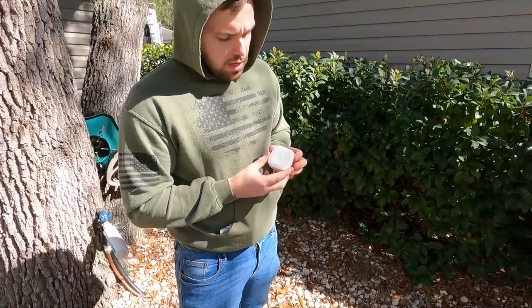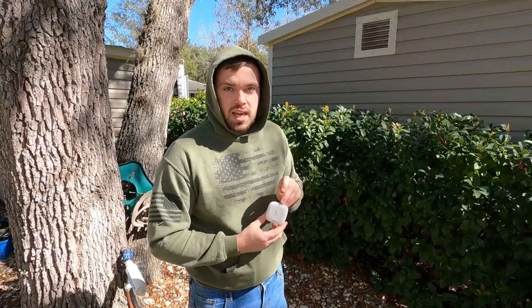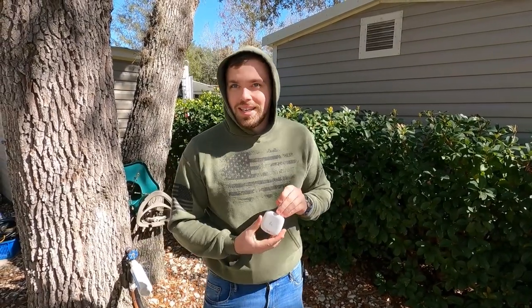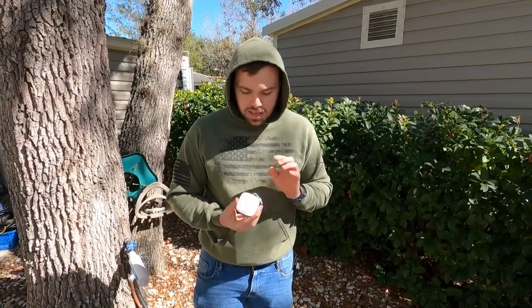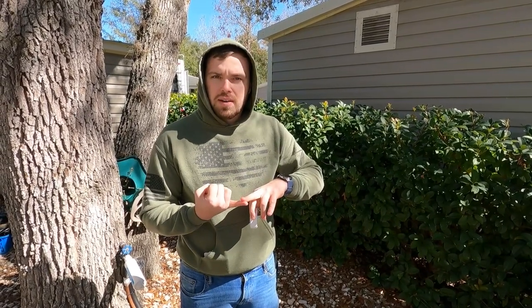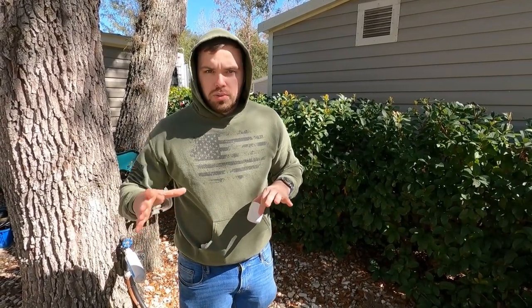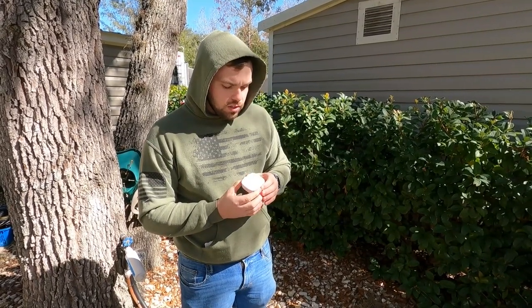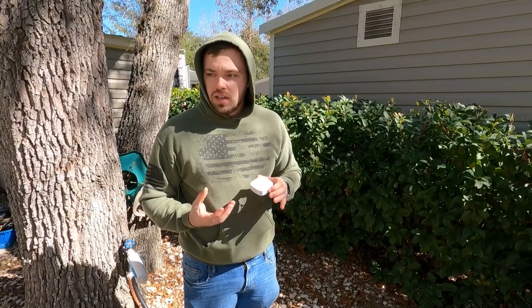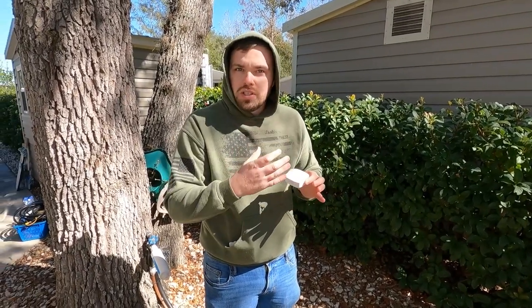We've already done a little thinking about where we want to put it. These are outdoor sensors and we want to put it under the RV so we can tell the temperature outside - specifically if it's getting too close to freezing, we don't want our pipes to freeze. If this is showing us it's 28 degrees underneath the camper, we probably should turn the heat on or turn on the heated hose. Avoid direct sunlight too because it'll raise the temperature and give you a false reading. Also avoid getting water on it or your humidity reading will be off.